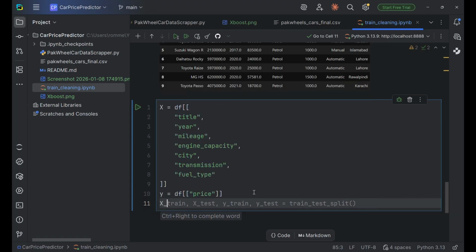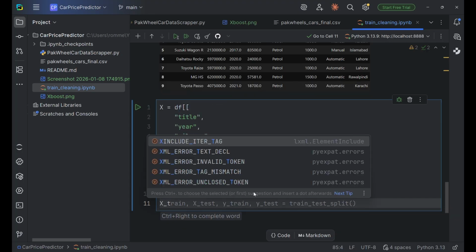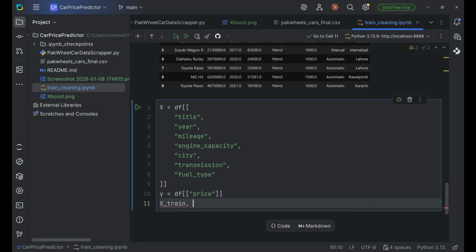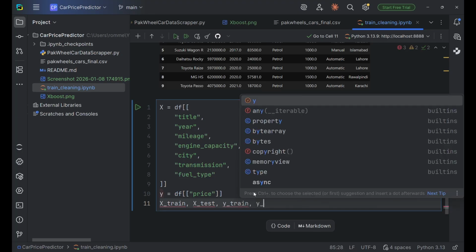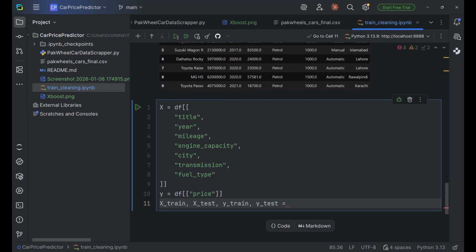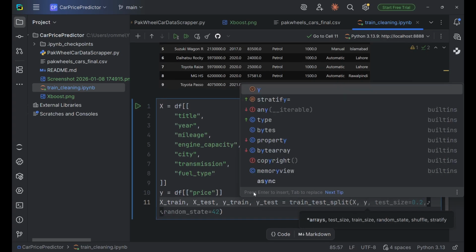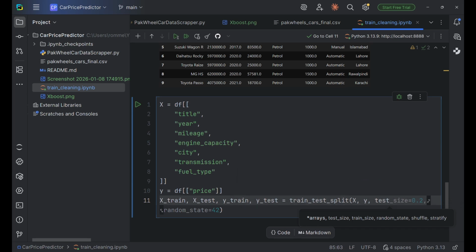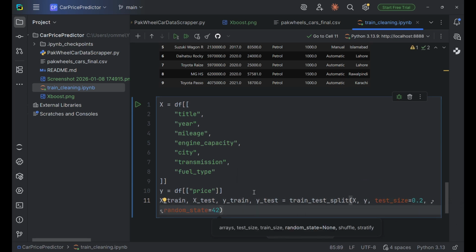So we have X_train, then we have X_test, then we have y_train, then we have y_test, that equals train_test_split, and we have to pass our features, and we have to pass our target, then test_size equals 0.2, which means 20% of data is going to be our test data and the rest of it is going to be our training data, and random_state is 42.